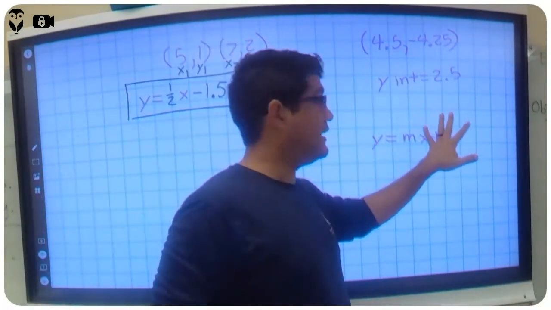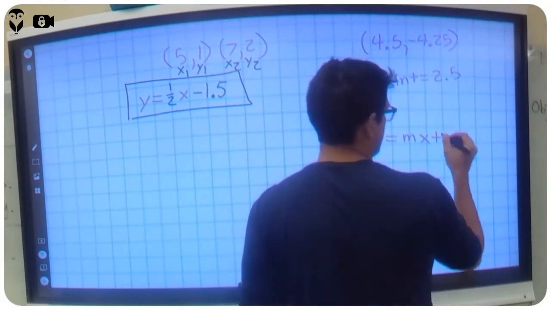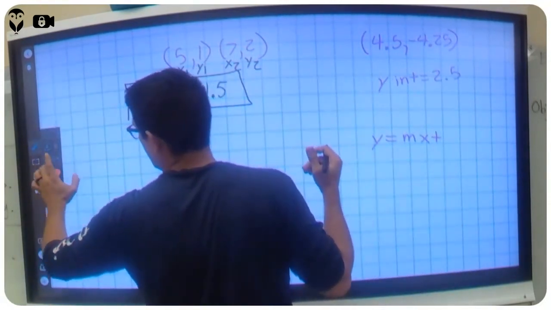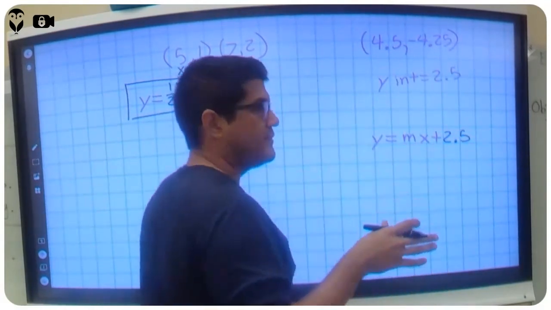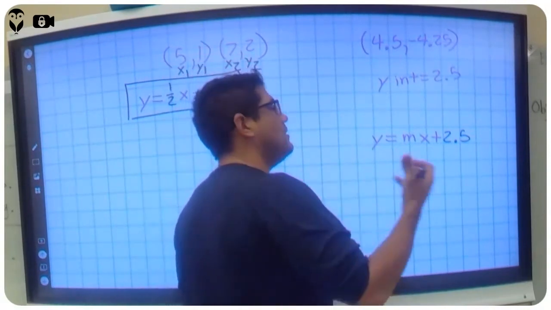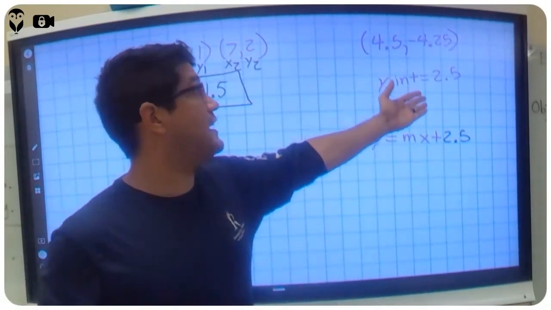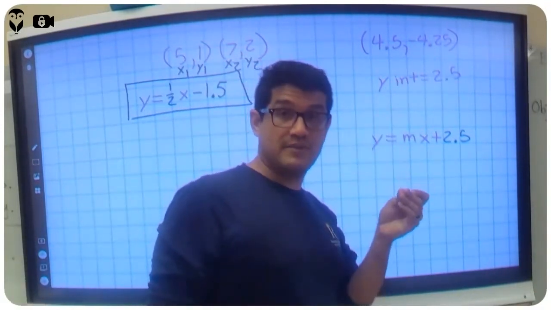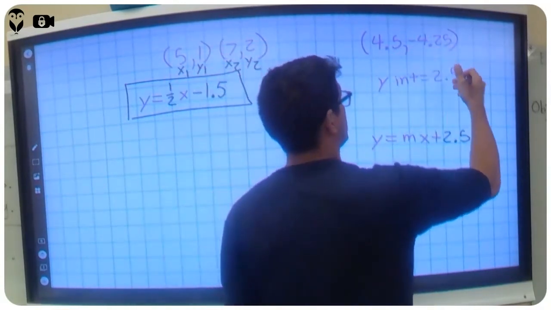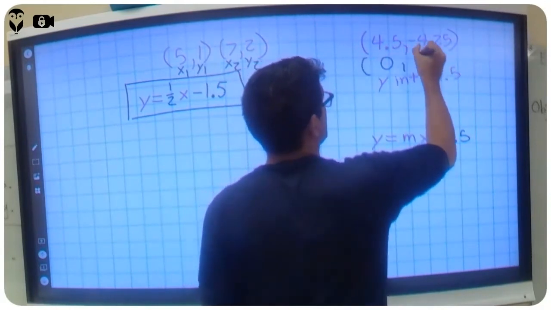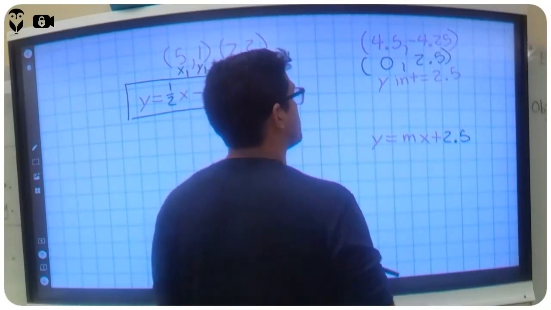Here, slightly easier, they gave you the y-intercept. So you know that this is 2.5. Check. Now I have to find the slope. How do I find the slope? Now you could plug it back in or use the point they gave you. If you remember, the y-intercept is when x is 0. So this, even though it doesn't look like it, is a point. They gave you a point. 0, 2.5 is what they gave you. So you can use that point to find the slope.